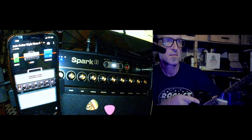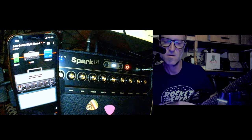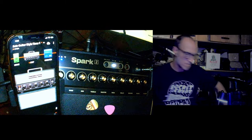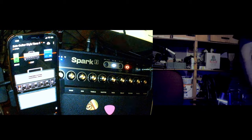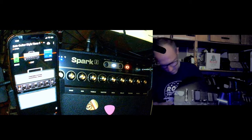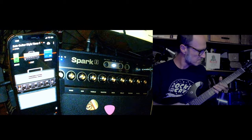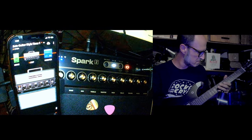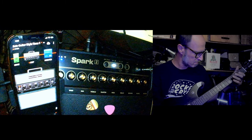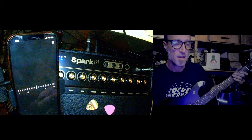So maybe we'll go and grab that C standard guitar over there. I don't know if it's still in tune, and I'm not even going to waste your time trying to tune it, but we'll see. Hold on. All right, this should be interesting. Yeah, it might need tuning. Let's see. You hold the tuner down there, and then the tuner pops up on your phone. It's kind of handy.